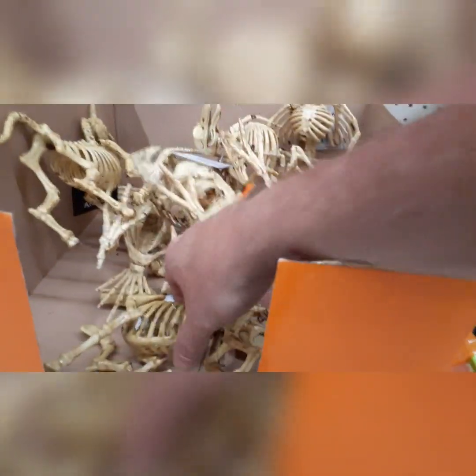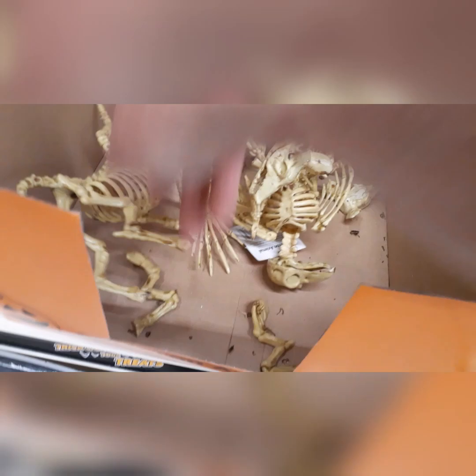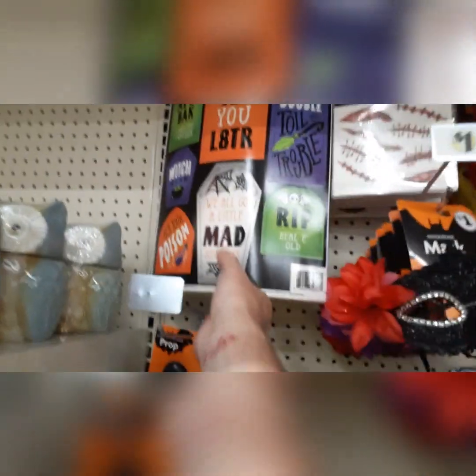Skeleton animals. Alright, so we got a little Skelly Unicorn. He's $1. Got some broken bones and legs in there. Got a good sized tall rat. Not too shabby. He's pretty good size. And we got birdies. So they brought the birdies back for $1 a piece. You can't beat that. See, another box of skellies, same thing. We got birdies. We got rats. And little baby unicorns.